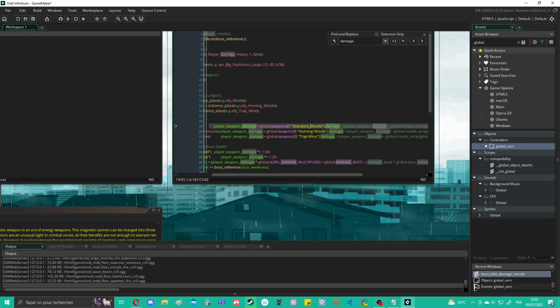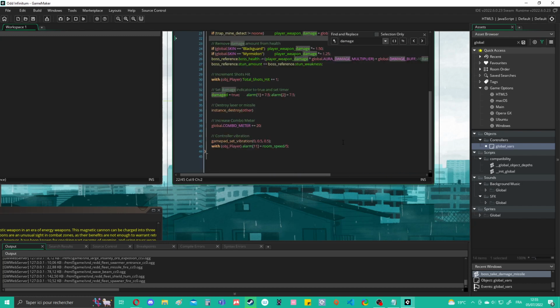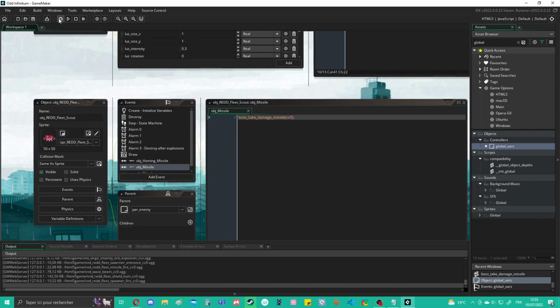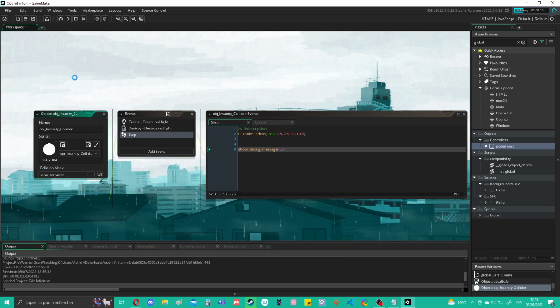And boom. We now have a defined, not undefined, version of it. Works. Everything looks fine. And we can rerun our game right now.